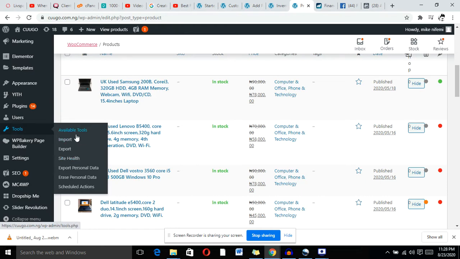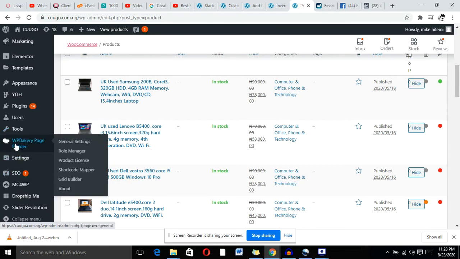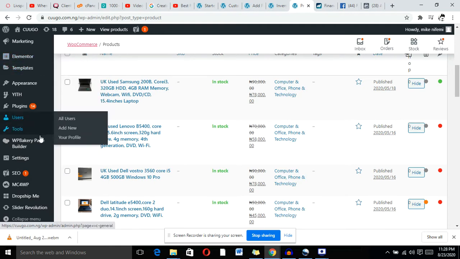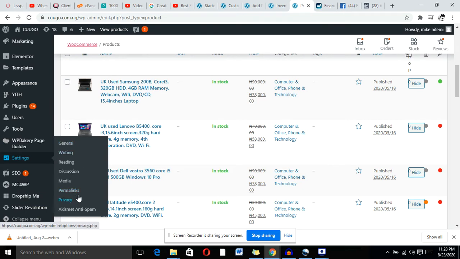Also there are import tools, export tools, tools to check your site health, and all of those tools. Then I've talked about WP Bakery and Elementor, which are page builders that you use to build your page. Then this is the settings of your website, basically, to reset some things.